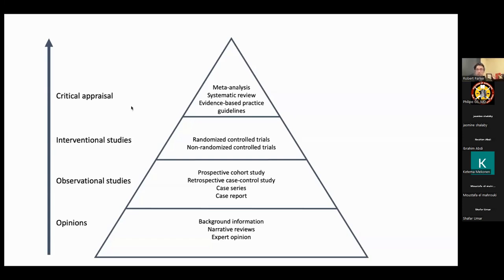Good. All right. So the point of that pyramid of evidence is that there is value in each of these. Sometimes my residents think, oh, I need to do a randomized study. But often our foundation of even describing a case series or looking at a case control study might be more appropriate for answering the questions that we have.